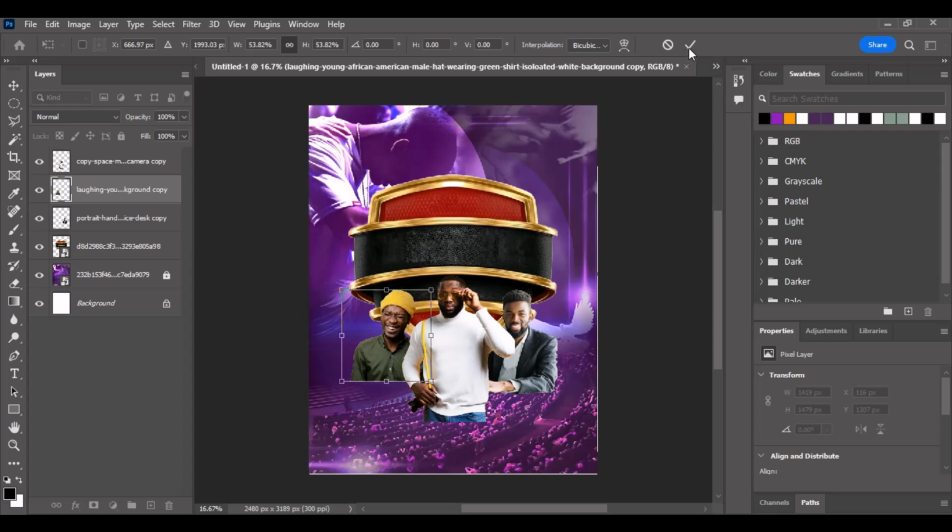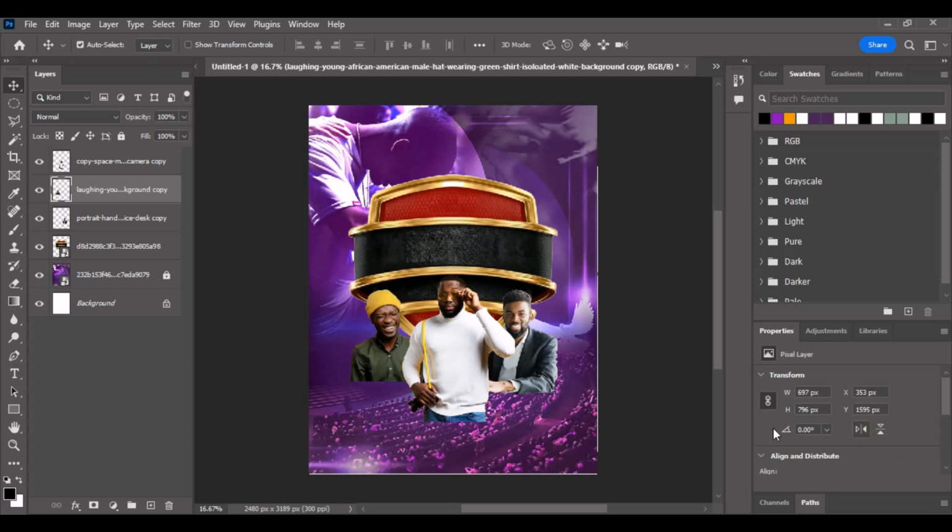So I'm going to flip this image. As you can see, the light in this image is coming from this direction, but for these ones, the light is coming from this direction. So you want all the images to correspond. So I'm going to flip this one like that.